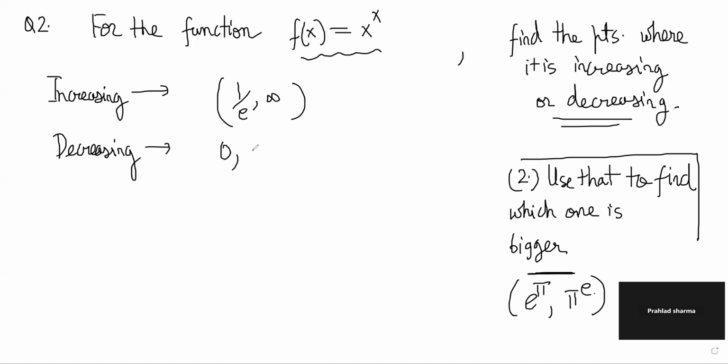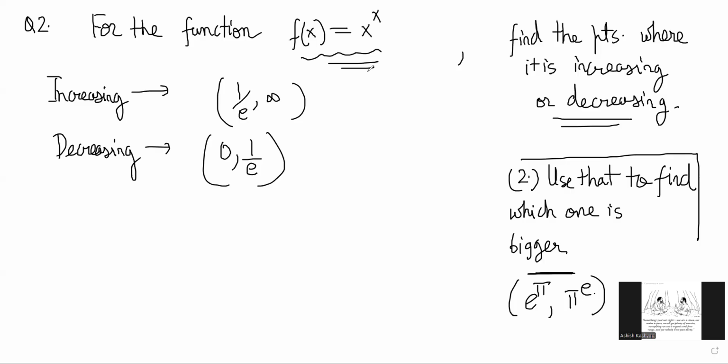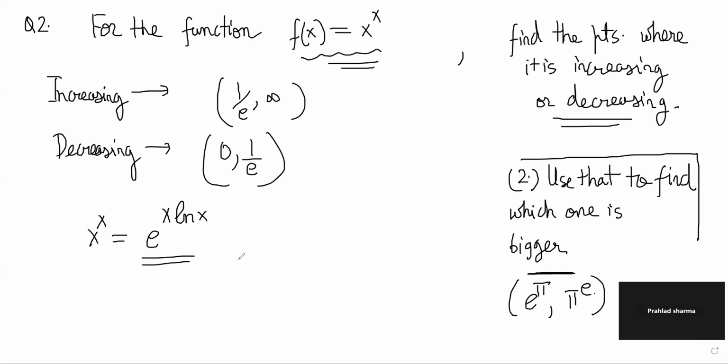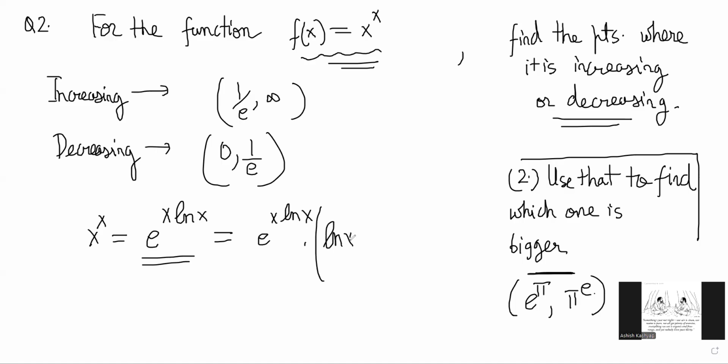सर हम x की पावर x को e की पावर x ln x लिख सकते हैं. हाँ, फिर अब हम डिफरेंशिएट. रुको एक सेकेंड. तुम ये डिफरेंशिएशन कैसे कर रहे हो ये बता रहे हो? सर x की पावर x को e की पावर x ln x करके फिर किया मैंने. x ln x, ओके, दैट्स करेक्ट. फिर डिफरेंशिएशन, यस सर, फिर वो चेन रूल वगैरह. ओके. डिफरेंशिएशन करोगे तो होगा e पावर x ln x टाइम्स ln x प्लस x into 1 by x, right?